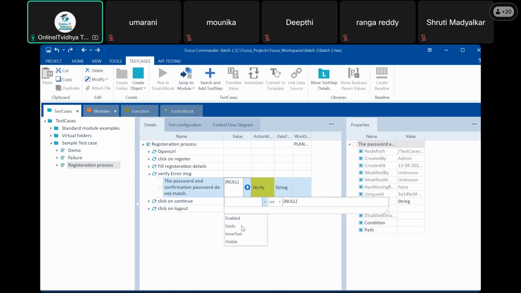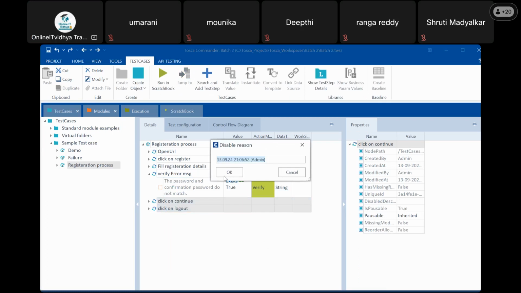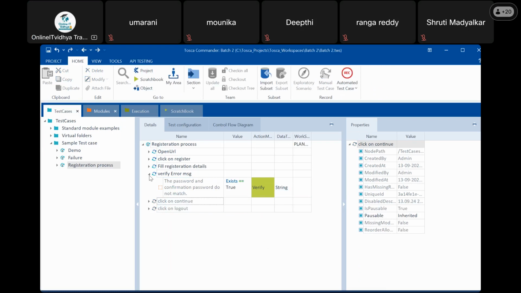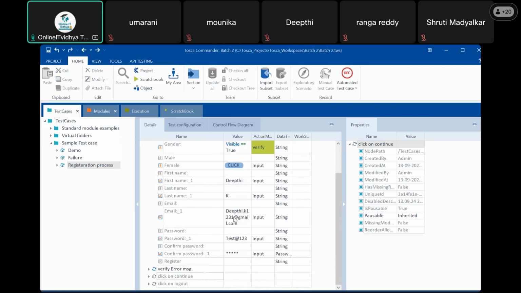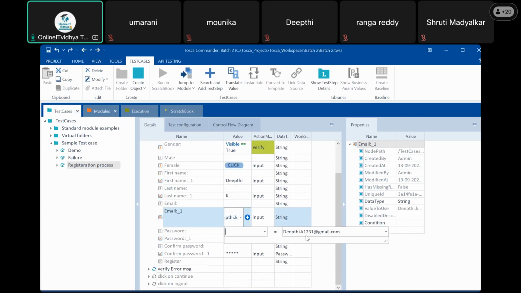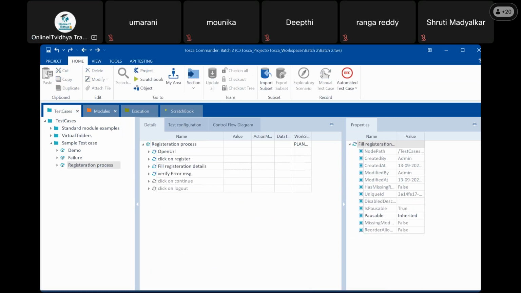I am giving whether it exists, equal to whether that error message exists or not. Okay, I have filled the registration details. We need to verify the error message.